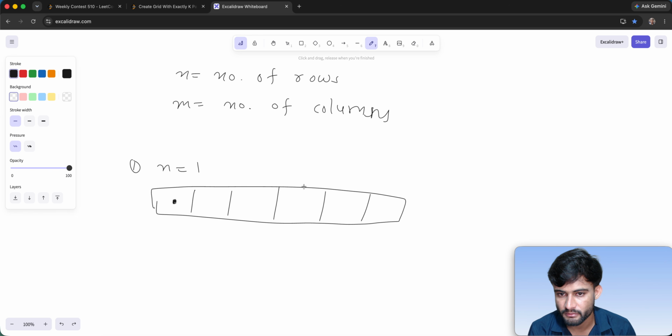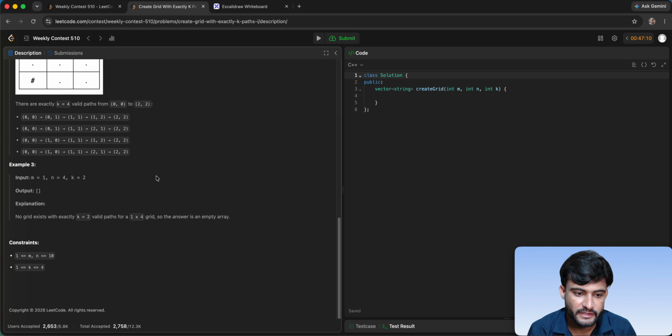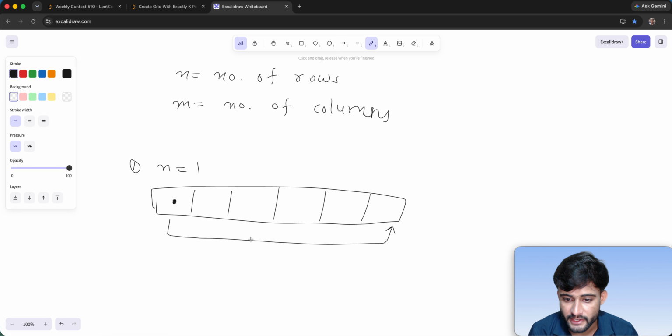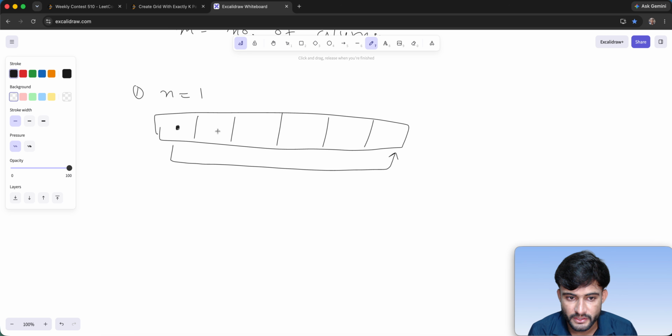So there will be exactly one path that is possible from the top left corner to the top right corner, right? Because there is no other possibility, and also it is given that k is greater than or equal to 1, so there will be exactly one path. That path will be, you will have to place every cell with a dot, that is, a free cell.